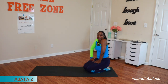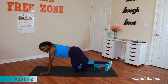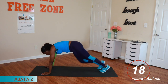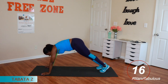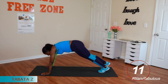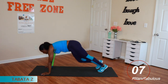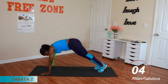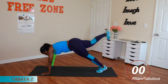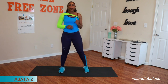Catch your breath here. Really quick transitions. Take a supine. Knee pull and lift. Pull. Leg lift. Working the entire body here, including the abs and the glutes and lower back. Last one right here. Up to the floor. Another round of burpees.